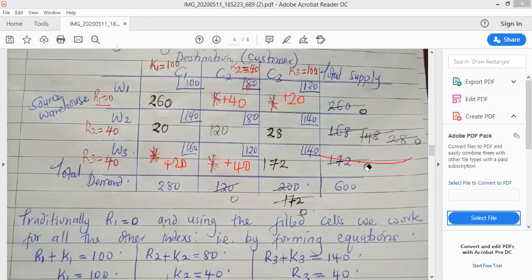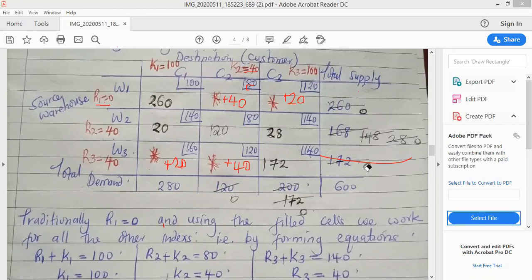So for this example, as far as the northwest corner method, the solution of 66,400 is the best, as we have proved using our 2 methods, the stepping stone as well as the MODI. Although you just stick to one, you don't have to do the 2, like in an exam if asked to do so. And we find that this is the best allocation that we can do for these units, moving from the various sources, W1, W2, W3, to satisfy the customers in the 3 destinations.